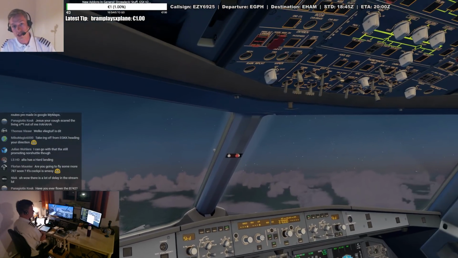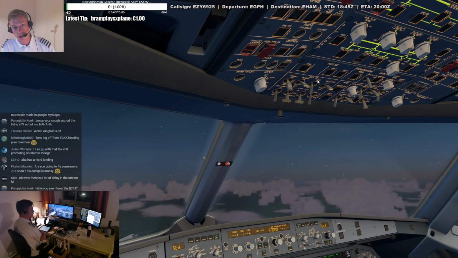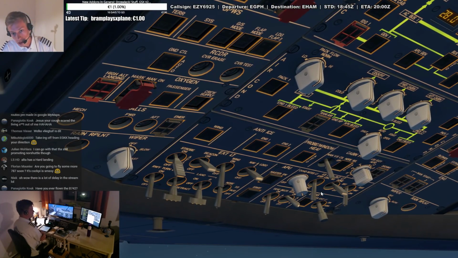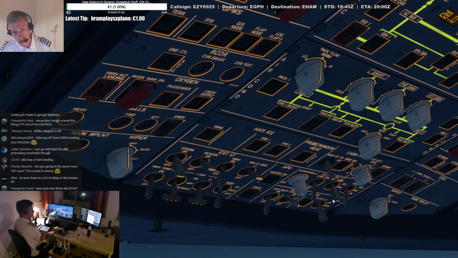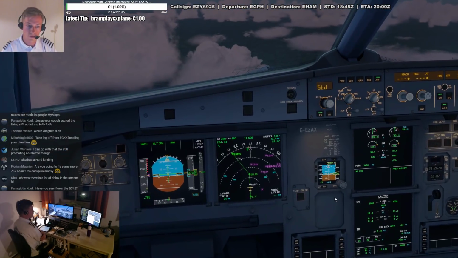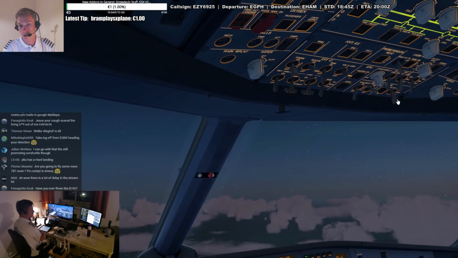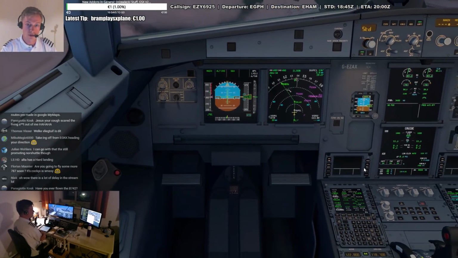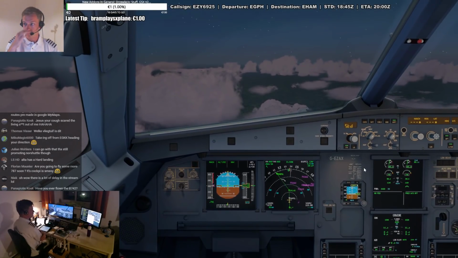Where's the dome light exactly? Is it up here? Oh, dome lights, yeah. There we go, that's better. Dim and bright, yeah. Thanks for the tip. Maybe we can put it to dim. Doesn't need to be fully dark. Yeah, that looks a lot better actually. Kind of creates a nice atmosphere in the cockpit.